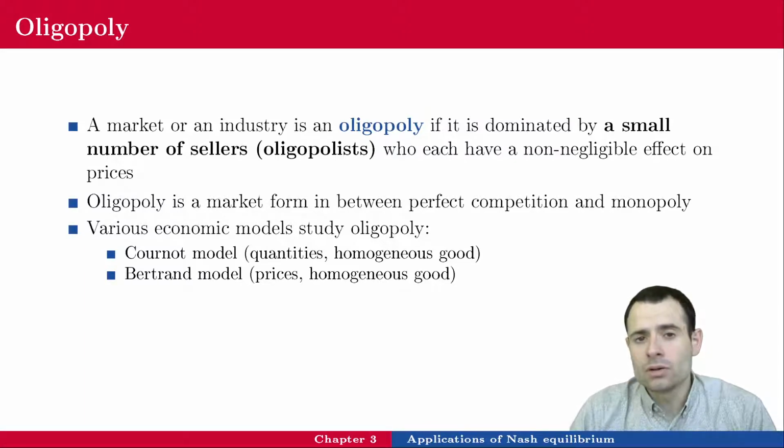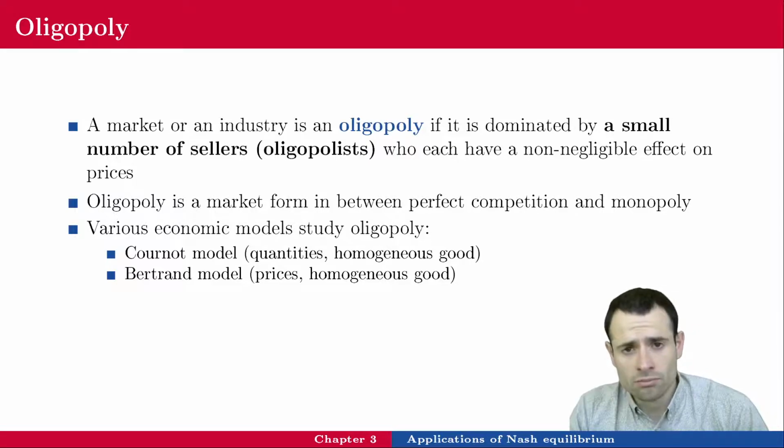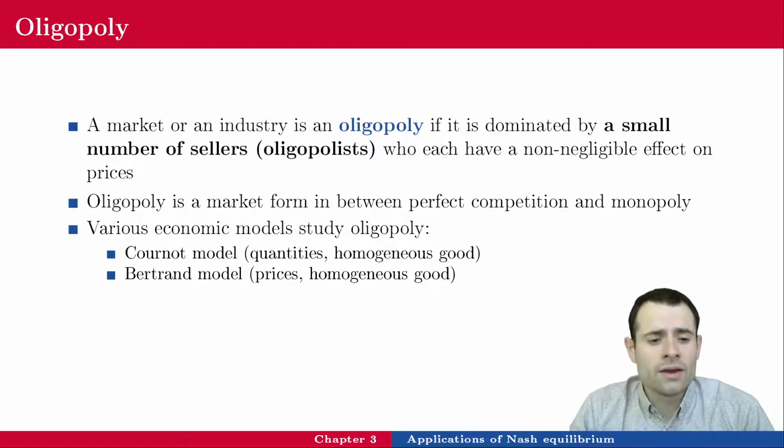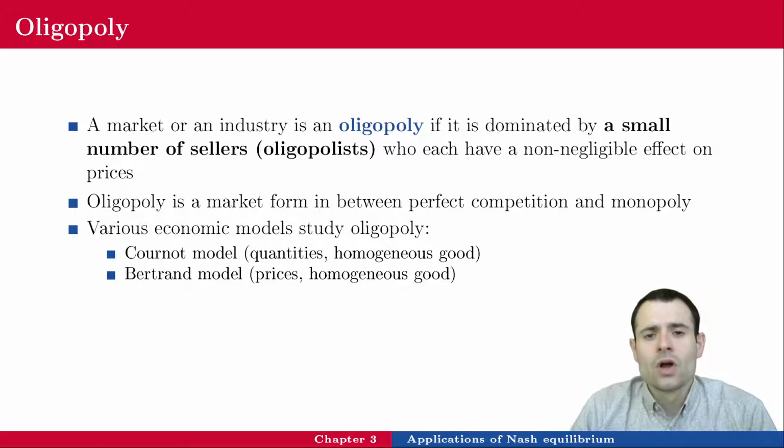The Bertrand model, who came a bit after Cournot, was a reaction to Cournot. Bertrand thought firms don't compete in quantities. They choose the price, and given the price, then the demand is going to come or not come to the store, and then the firm will produce whatever quantity is needed. So in the Bertrand model, firms will compete in prices, and they will sell a homogeneous good as well.